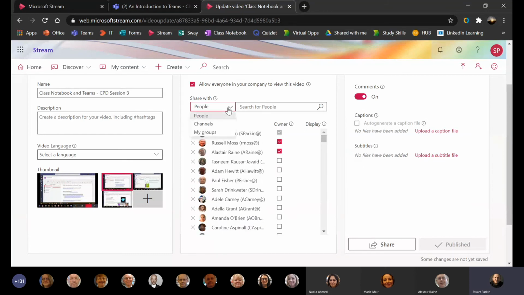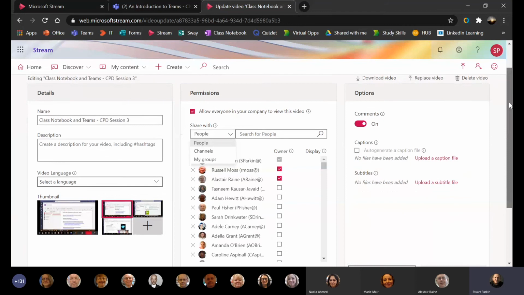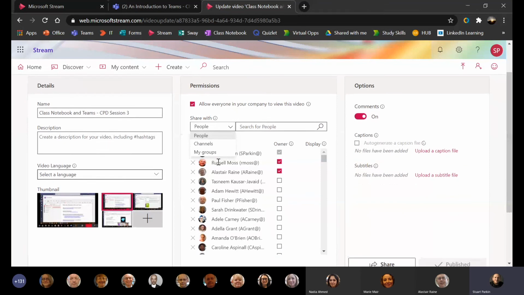If I wanted, though, to push it out to one of my Teams areas, so if I wanted to give the whole of my class access to a video, I can do that by sharing with my groups. Now, groups is an area on Stream which is equal to the teams on Teams. So if you set up a team area on Teams, it automatically creates a group on Stream.